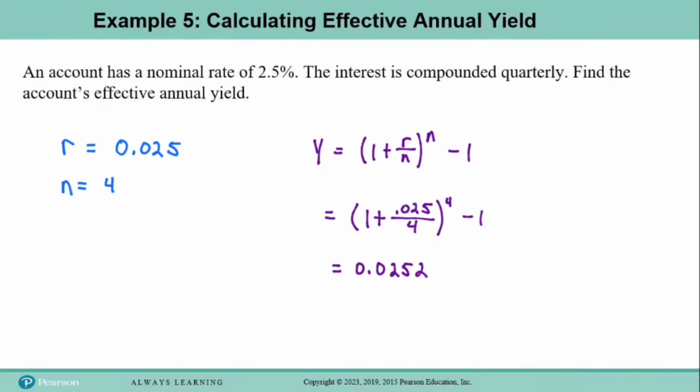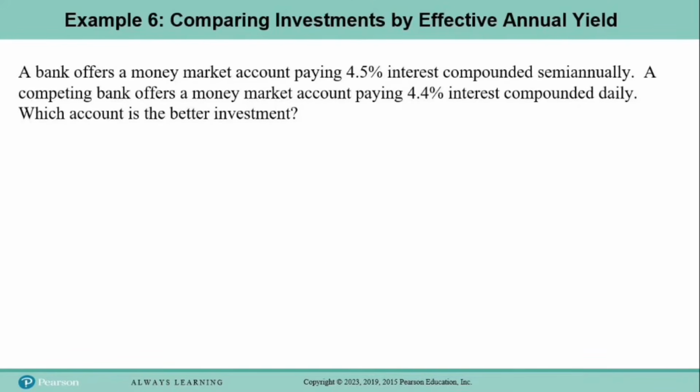And so here is the interest rate that we got from the calculator, and now we need to convert this to percent. So we move the decimal 2 places to the right and put the percent symbol on it, and it's 2.52%. So what we just found out is that for an interest rate of 2.5% compounded 4 times a year, the amount of money that you would have at the end of 1 year is the same as if you had a simple interest rate of 2.52%. So basically it takes these two numbers and combines them into one interest rate that you can use to compare different investments.